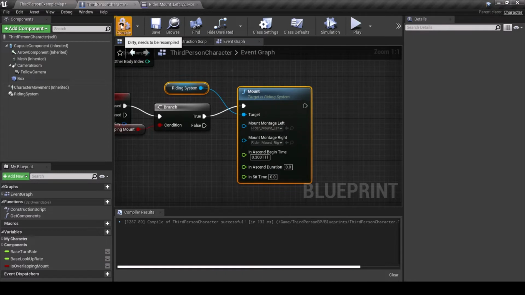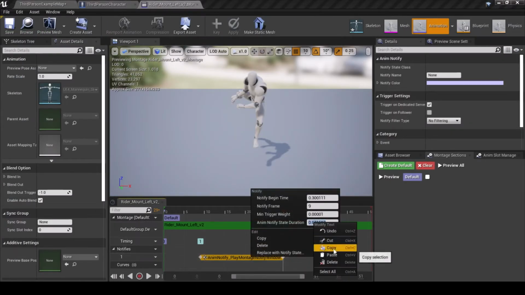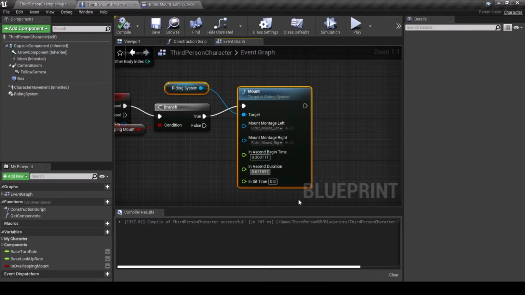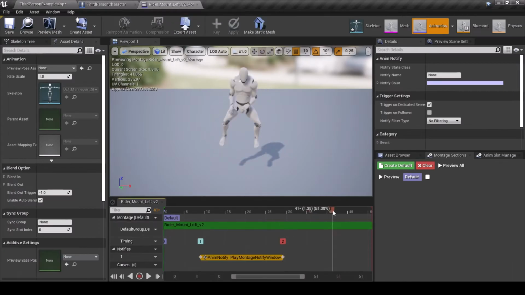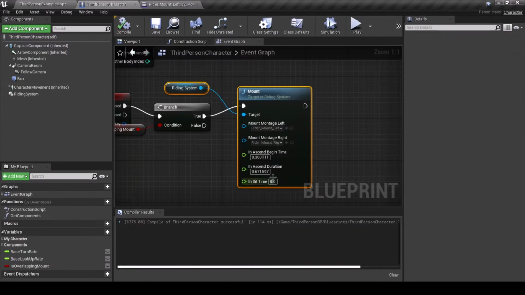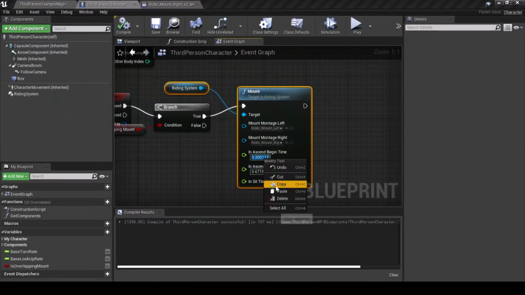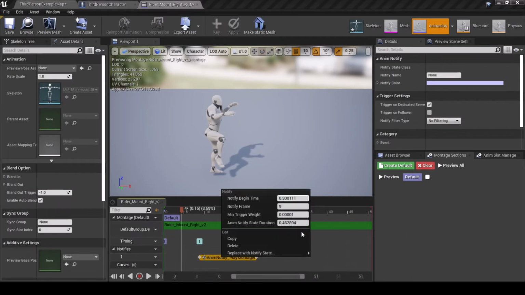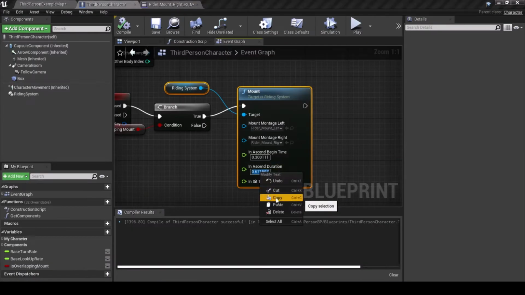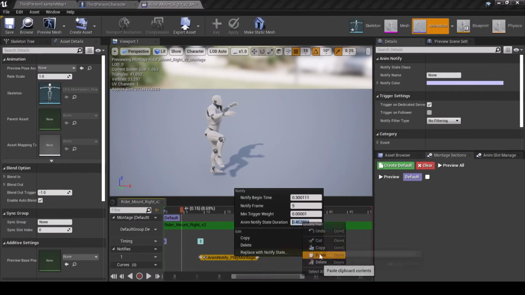Right-click inside the window, highlight, and copy the Notify Begin Time and paste it to the Ascent Begin Time in Mount. Then go back to the montage and highlight Anim Notify State Duration, then paste it to an Ascend Duration back in the montage. Drag the bar to the end of the animation, just before the sit completes, and type that value into insit time of the mount function.